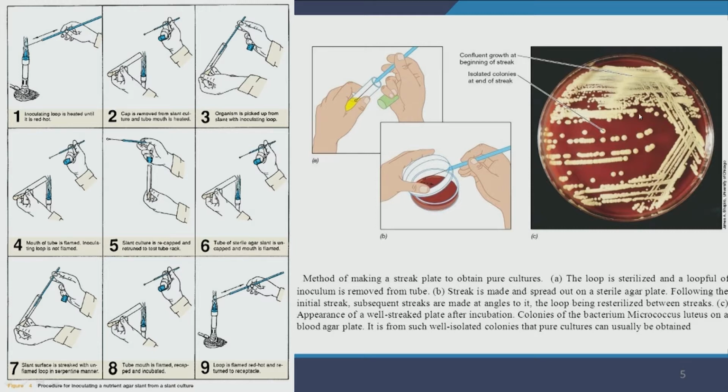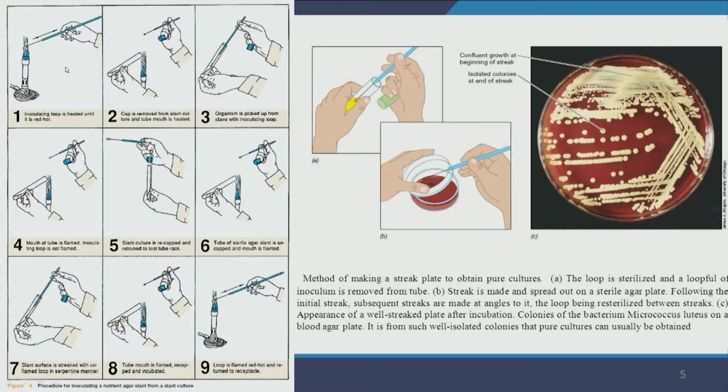Now how do I ensure that I do not contaminate this when I am plating it? How do I not introduce microbes from my body? Because remember, our skin has a very rich microbial flora. So in order not to contaminate this plate as we are trying to grow a particular microbe, it is important to undergo a procedure of disinfection and sterilization very strictly.